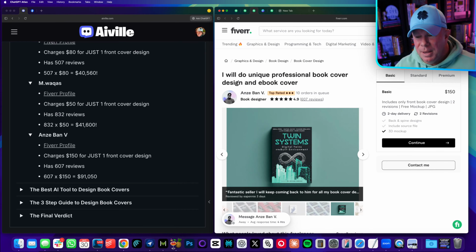You've got people here that are using AI to design a book cover in seconds, making $91,000. All right. Designing one cover for an ebook. And you can do this with AI. I'm sorry, but I mean, we do need doctors in the world. We do need lawyers and all that kind of stuff. So I'm not bashing them, but I'm just saying you can make an incredible amount of money doing very simple stuff. And the reason why these people are getting paid so much is because there's a whole other world.